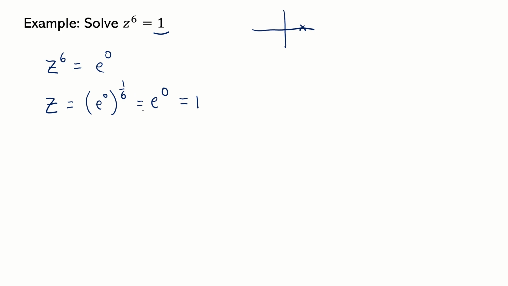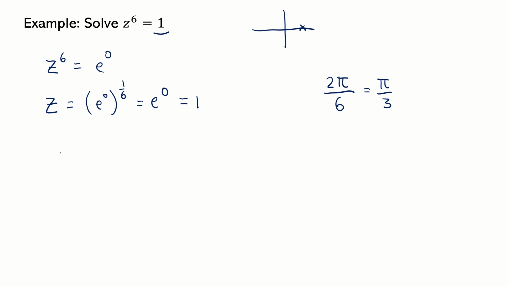But to find all the other roots, we are going to be using our other knowledge from that previous topic, which is to realize that all the other roots to this equation will have the same modulus as this first root, so they'll all have a modulus of 1, and the arguments of all the other roots will be decided by the fact that all the roots are distributed evenly across 2 pi radians. As we've got a power of 6 for our equation, we're expecting 6 roots, so our roots are separated by an argument of 2 pi over 6, or in other words an argument of pi over 3.